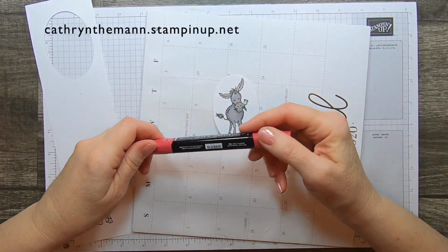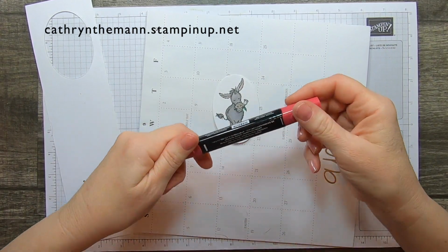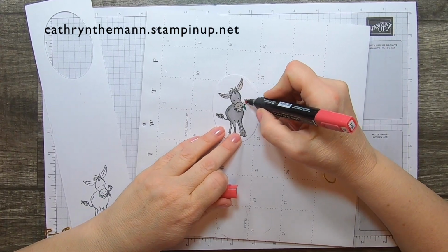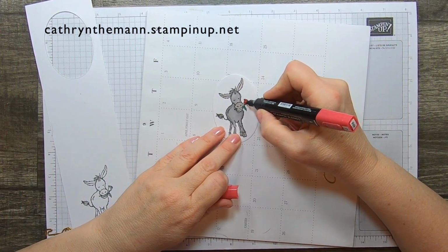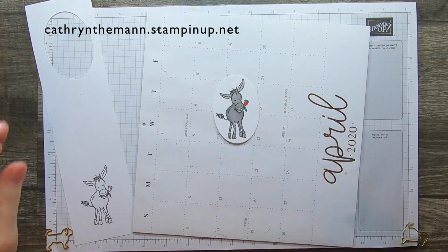And if you have, I don't know if we have Poppy Parade. We probably do have Poppy Parade blends. I don't have them, so I'm just going to use Real Red on the rose.